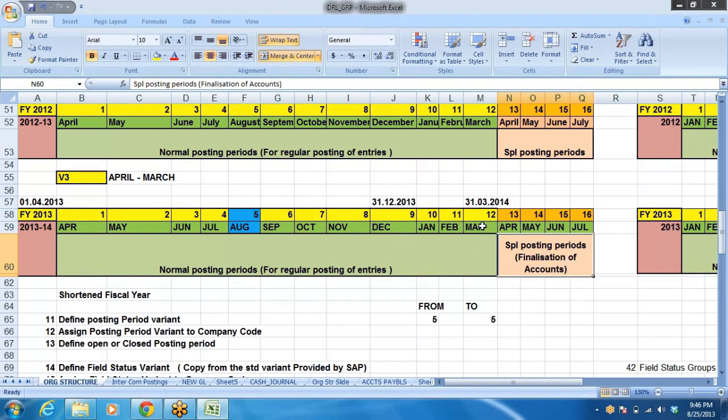That is, after March, as on 31st of March, I cannot prepare a balance sheet immediately, right? Because a lot of provisional entries have to be done. I have to receive so many bills, right? Any person who participates in the finalization of accounts will come to know how time-consuming the finalization of accounts is.